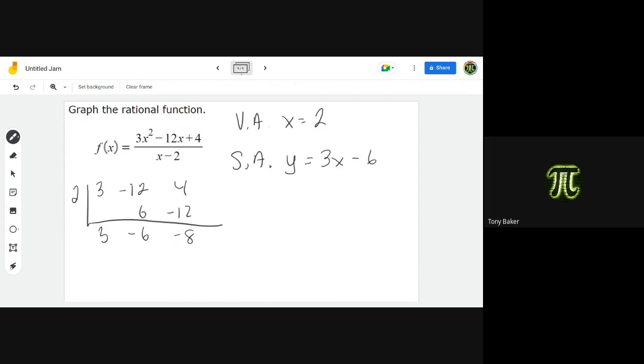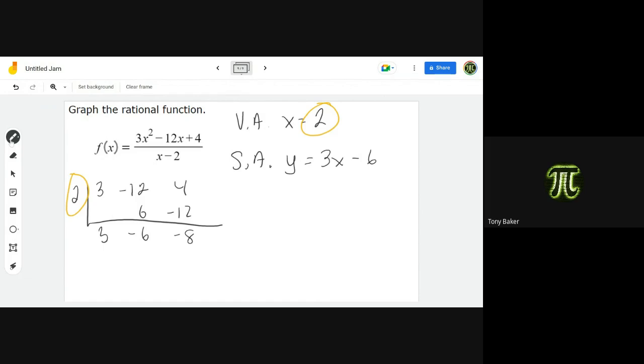So I have a vertical asymptote of 2, x equals 2. And since my degree on top is 2 and my degree on the bottom is 1, there's no horizontal asymptote. In this instance, they're separated by 1. There's a slant asymptote, so we do our synthetic division on it. Notice this one out here is exactly what your vertical asymptote is. So that saves you a little work there.